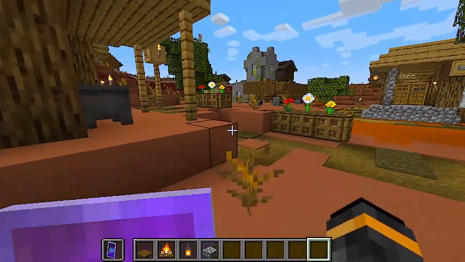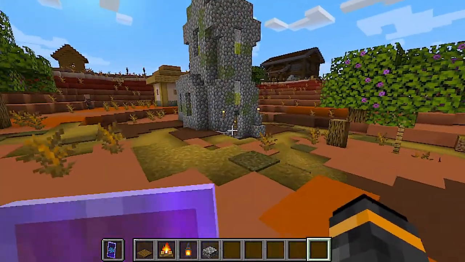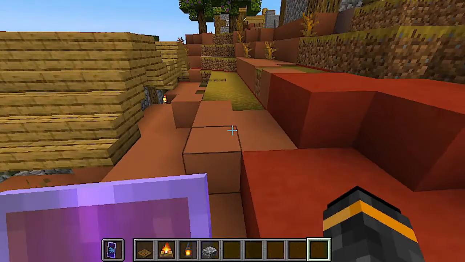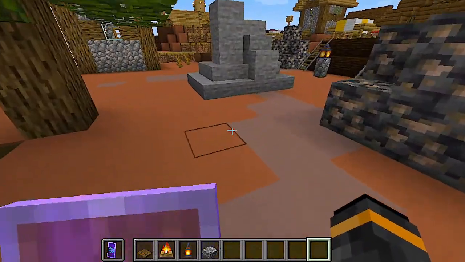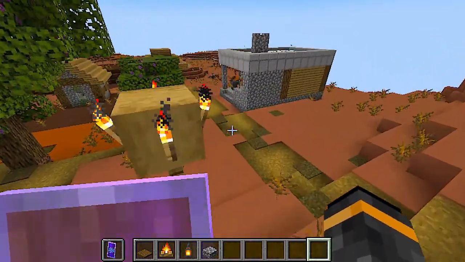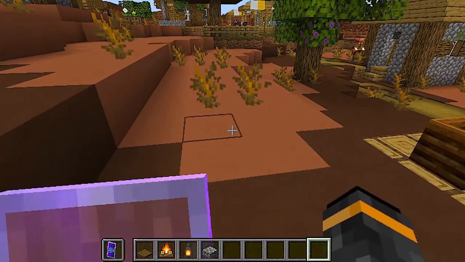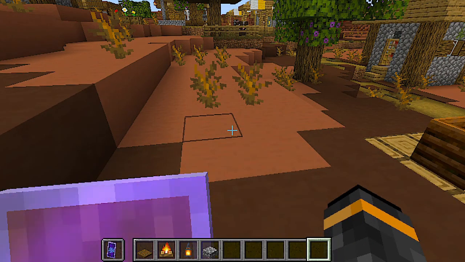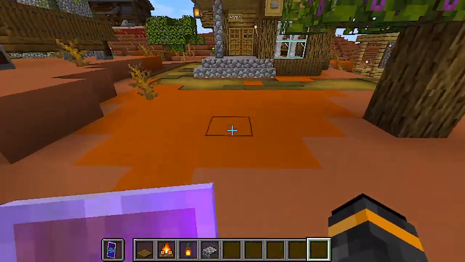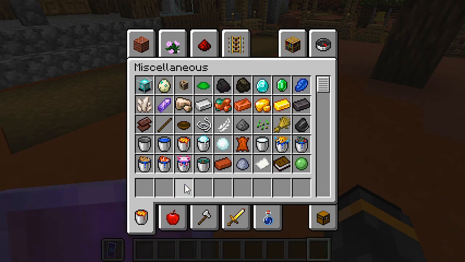Now, I already put a bunch of foliage in, but we could go for, I don't know. I actually don't know what I want to do around here now that I think about it. I could do some benches. Actually, now that I think about it, okay, let's do some benches.